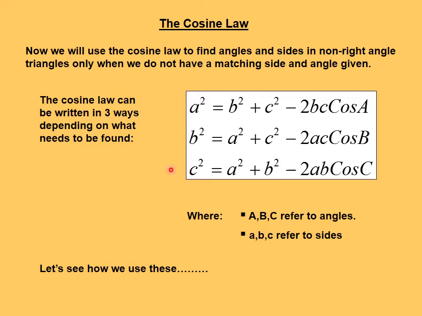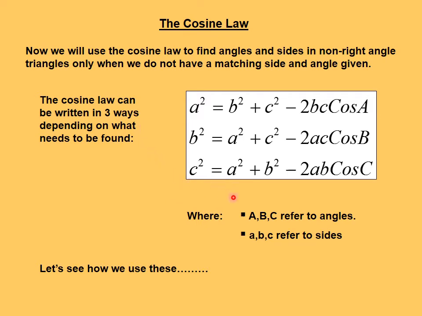So let's start with the cosine law, and in our first example, we're going to find a missing side. Now, cosine law is used for non-right triangles again, and we still have these rules down here where large ABC refers to the angles, and small letters refer to the sides, so that hasn't changed. And here's the box of formulas. These are just three different versions of the same thing, really. So it just depends on what they want us to find. Do they want us to find side A, side B, or side C? And then we write it accordingly.